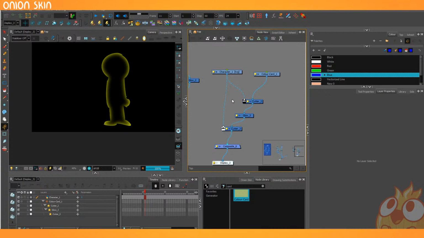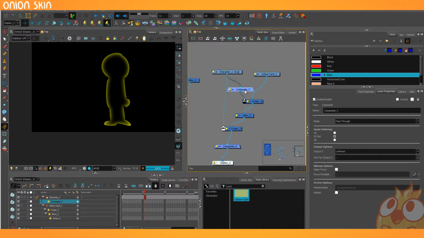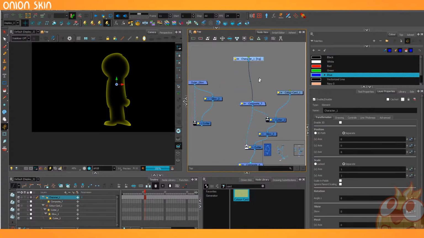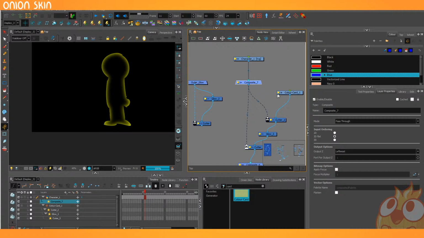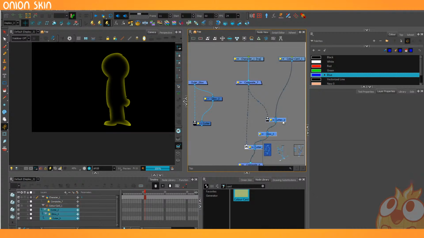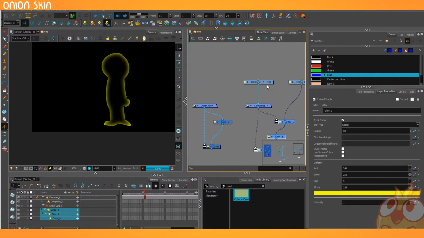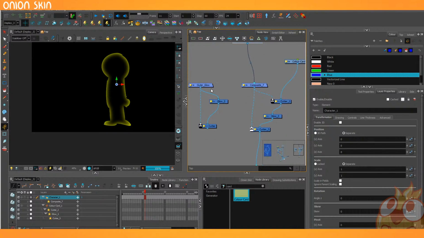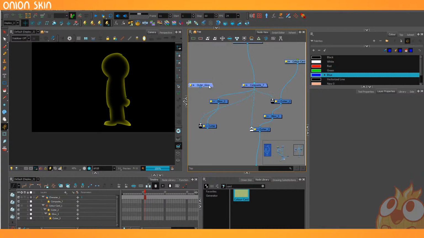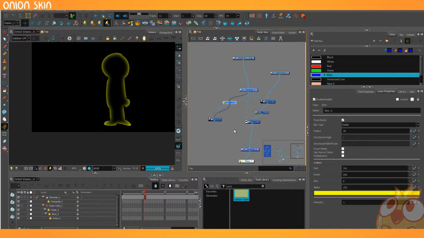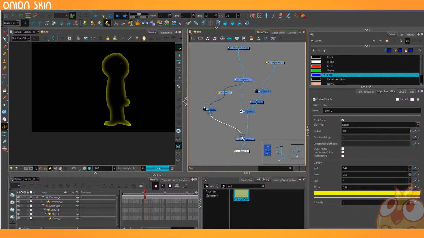Fantastic. So once again, I'll get a composite out to combine that so I can put any character inside. Or maybe we can combine both of these together. So rather than going to two composites, let's have them both come from one composite, like that. And then they come back together again.